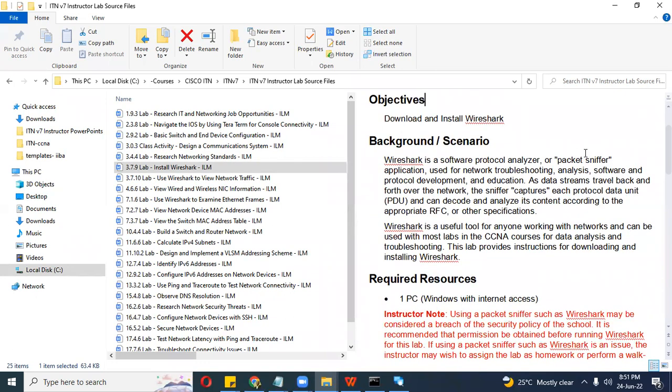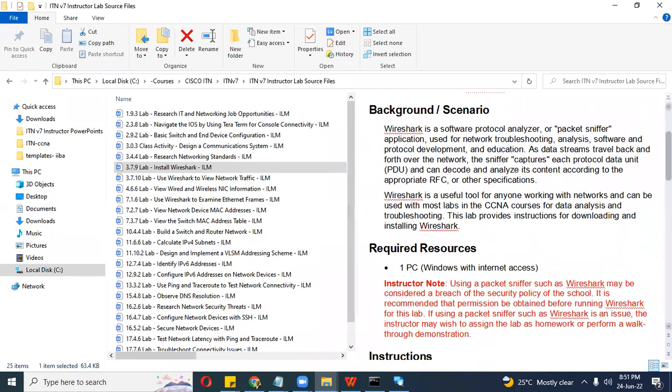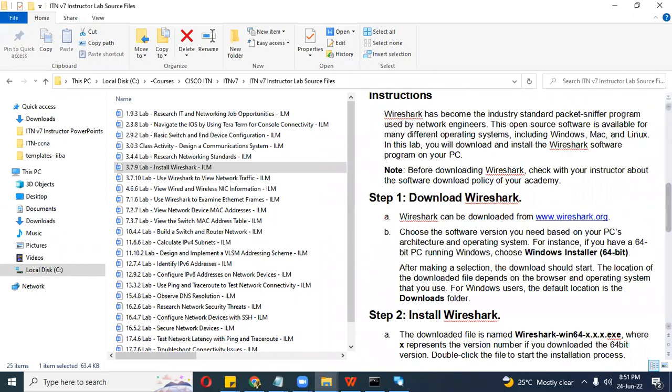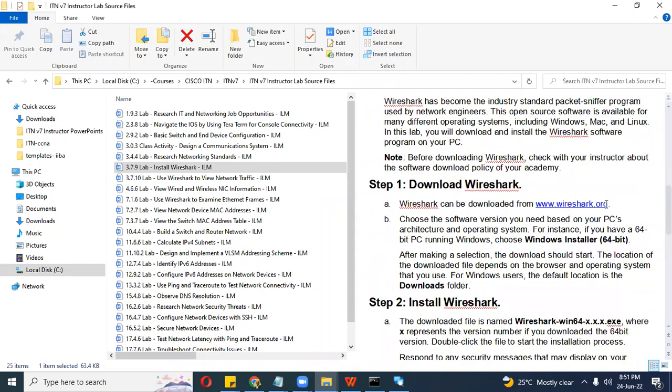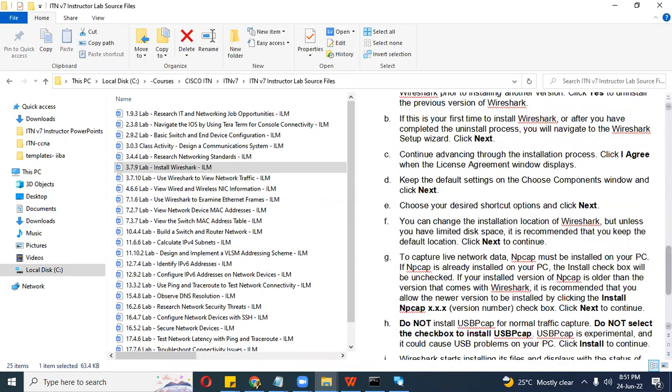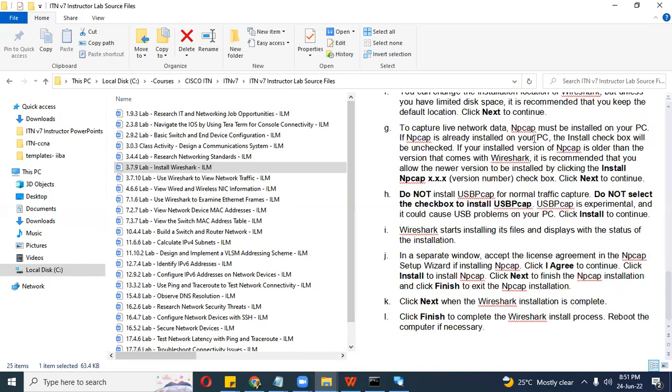It is a packet sniffer. So to sniff, to investigate. We're going to be using it in this course. The required resource is just your PC and internet access. Just go to wireshark.org, download, install the nice version, agree to all the terms and conditions, and you're done.